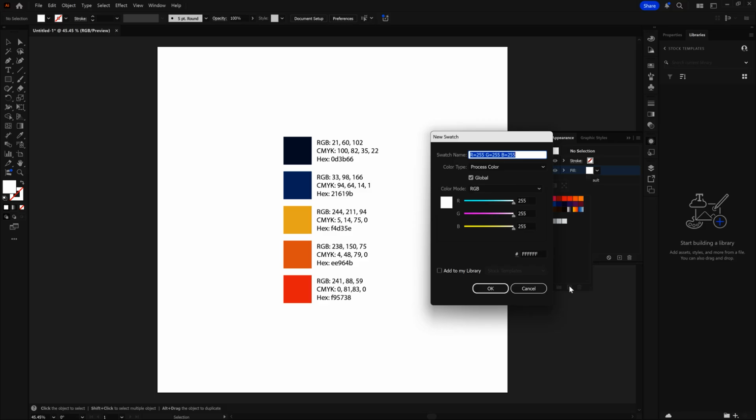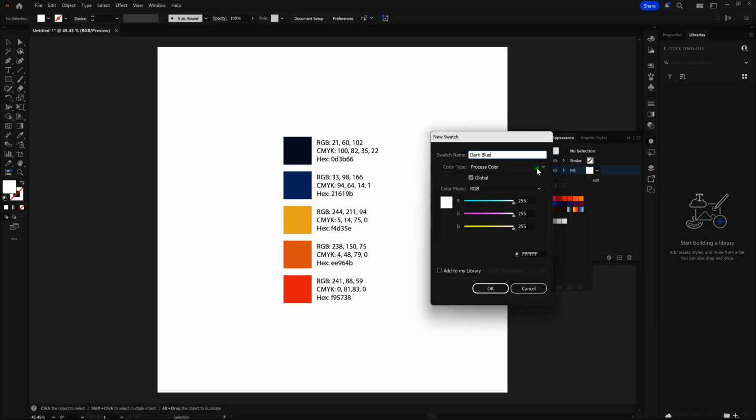First of all, notice that the new swatch name is the RGB breakdown of the color we've previously selected. In this case, it's white, R255, G255, B255. We're going to replace that with dark blue. In this case, let's go ahead and write that down. Once we've got that, let's go over the other items in our swatch menu.